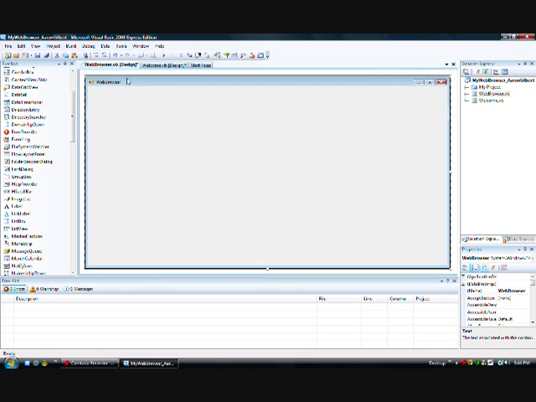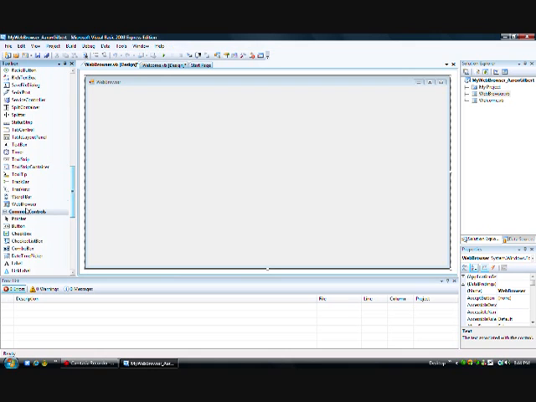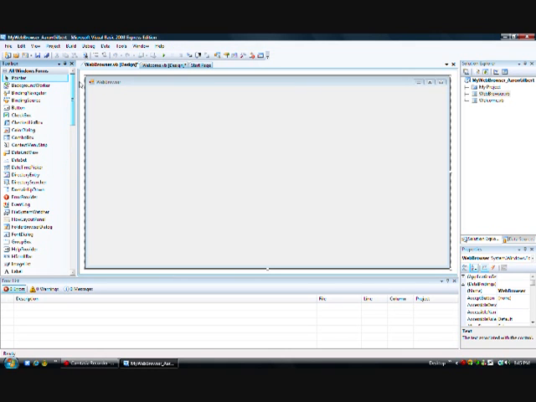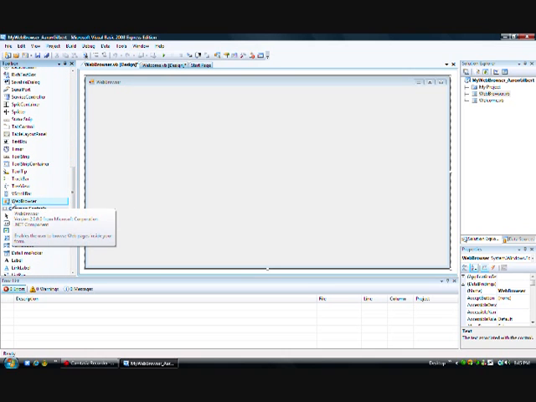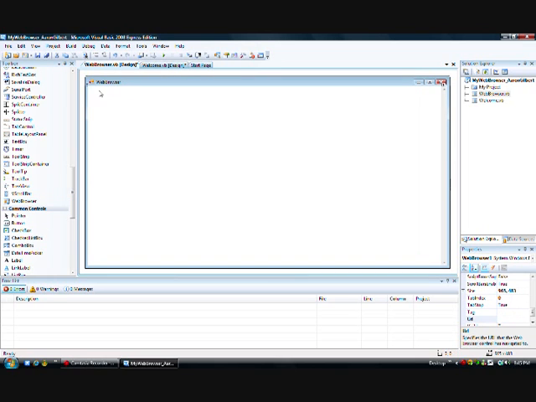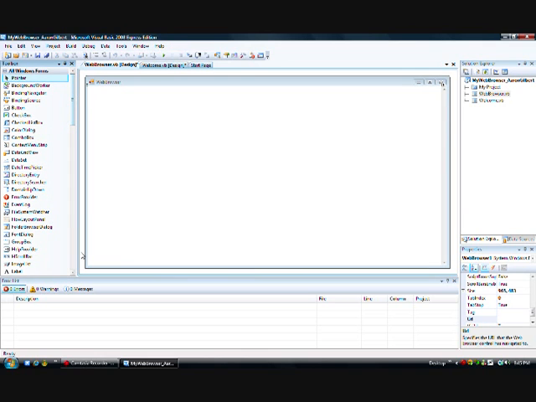Okay, now you will actually add the web browser to the form. Go all the way down under the All Windows Forms tree. It should be at the bottom. It says Web Browser. You just have to drag this on here, and it automatically fills the whole form with it. I won't teach you how to add a status bar with a loading bar and everything yet in this video, but later on, I will figure out how to do that myself, which is kind of pathetic, but too bad. And in a later video, I will show you how to do that and add a URL address bar and a go button, of course. You have to have a go button.